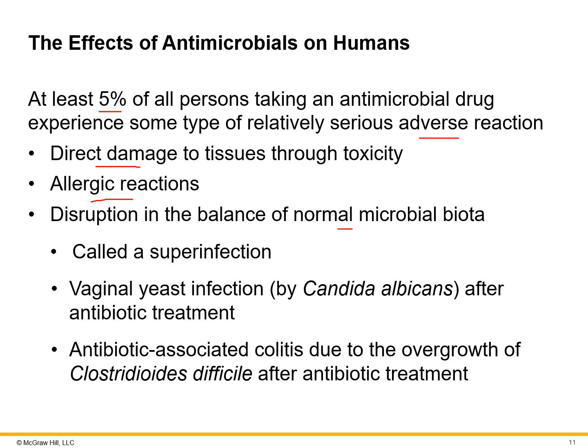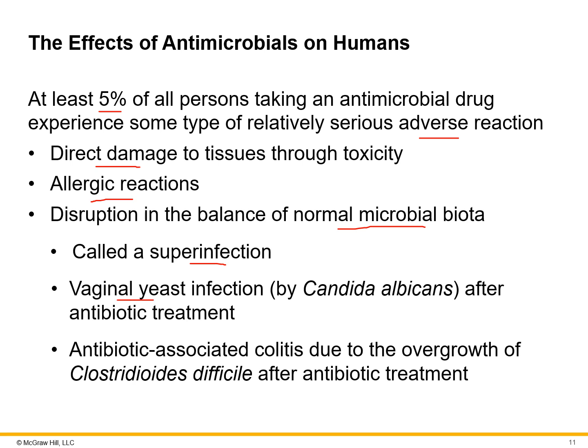And then the other one is disrupting the normal microbiome, or the normal flora, and that leads to what's called a superinfection. This is where, by inhibiting the normal microbiome, it lets other pathogenic bacteria take over that are normally inhibited by our normal flora. That's called a superinfection, where you get another infection due to inhibition of the normal flora.